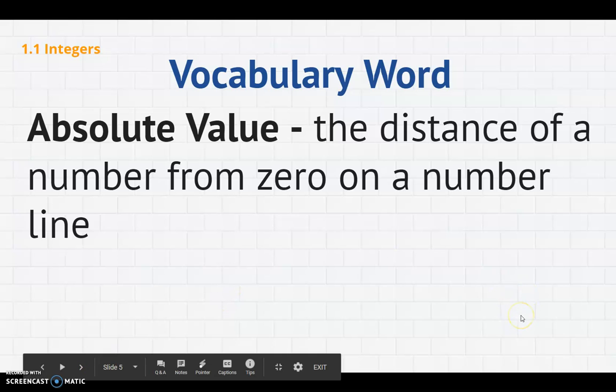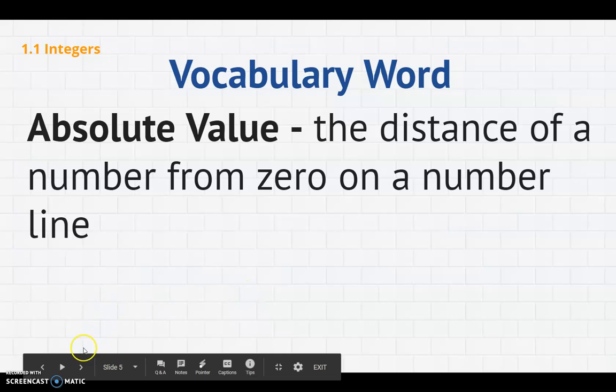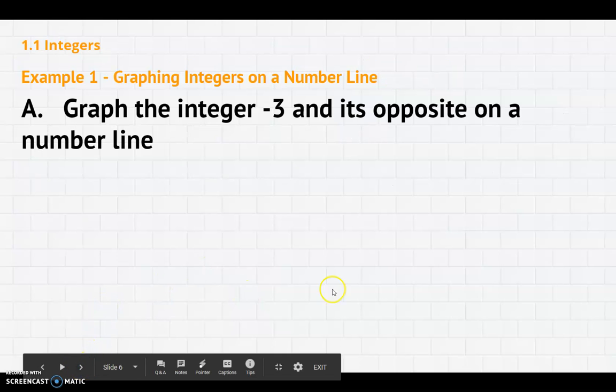And finally, we will learn about absolute value. And absolute value is the distance of a number from 0 on a number line. And I use the example in class. You never hear anybody say, oh yeah, I know how to get to the grocery store. It's -5 miles down the road. Because we don't measure distance with negative numbers. Distance is always positive. So that means that absolute value will always be positive. And we'll see some examples of those here coming up.